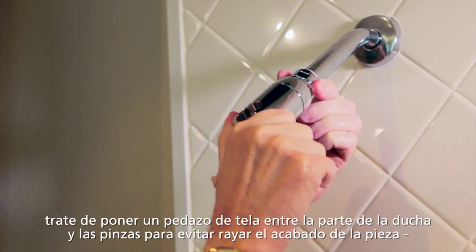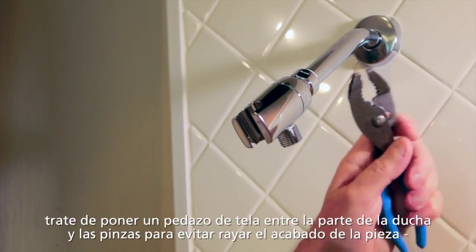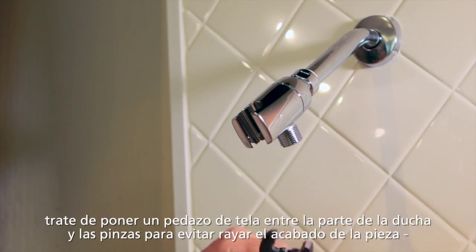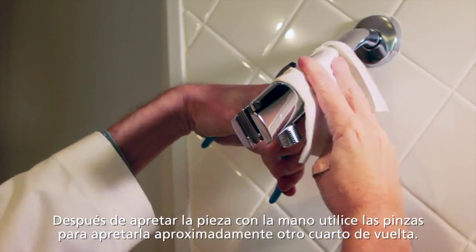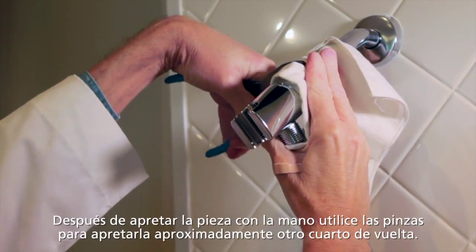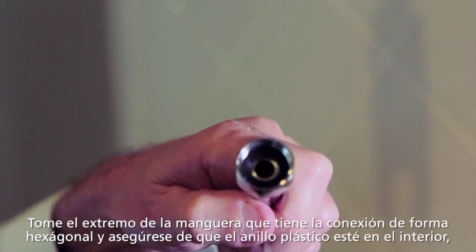And once you've got it on there snugly, you'll take a wrench or a pair of pliers, whichever is more convenient for you. And I recommend using a piece of cloth to put in the jaws of the pliers or around the pipe, just to make sure that you don't scratch the finish. And once you've got it hand tight and turned another quarter turn with the wrench or pliers, this part is installed.